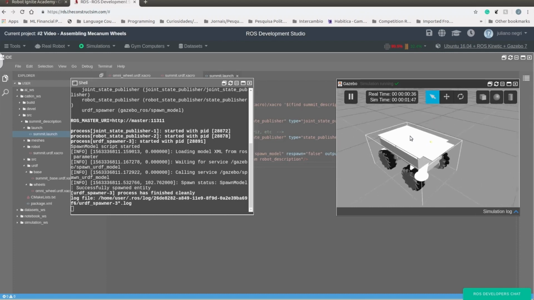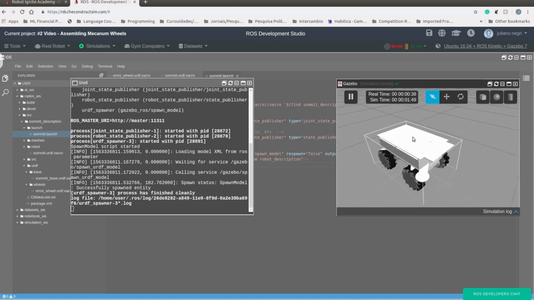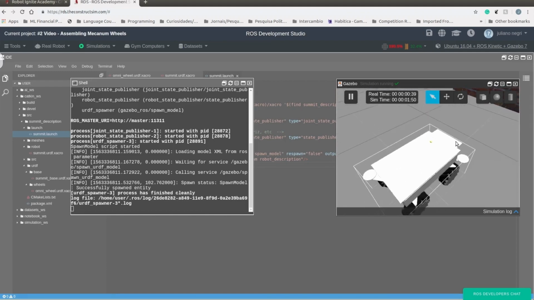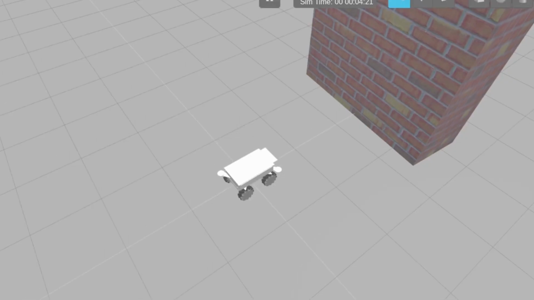Keeping up with our series of videos with Mecanum wheels, in the past class we built entirely our robot and we understood how to simulate it. It is important to remember our code about joints in order to understand what we are going to do now, so be sure to check out the past video if you have any doubt. We want to make our robot move around the world in Gazebo, and in order to do that we need to use some Gazebo's plugins. So before we start coding, let's understand what those plugins are.